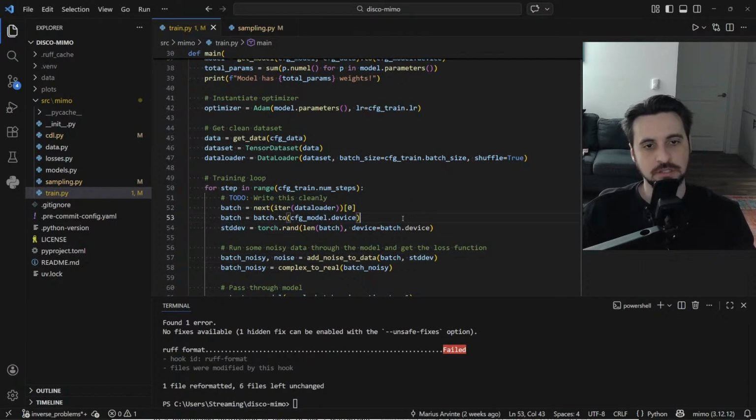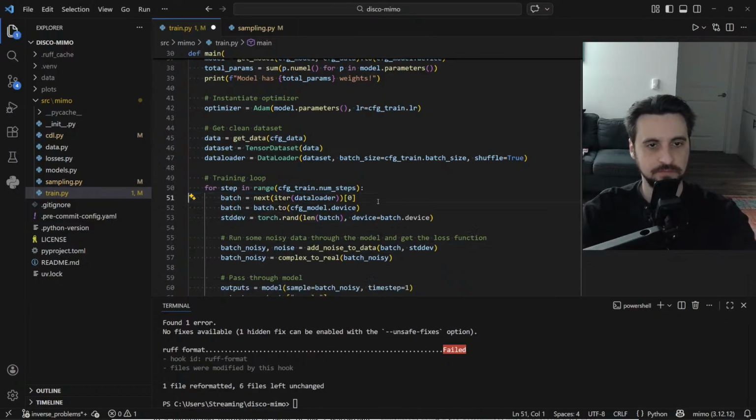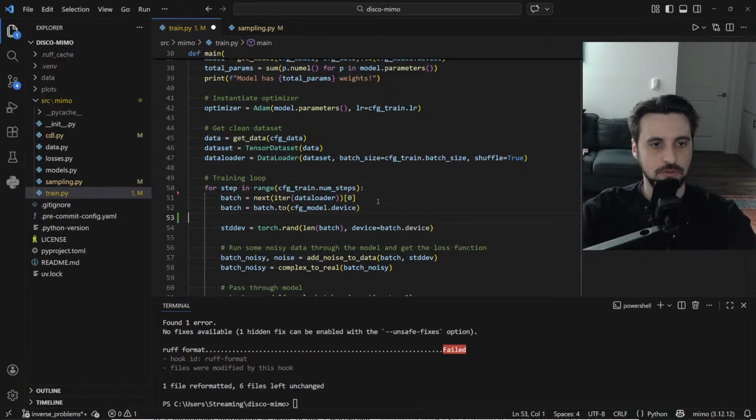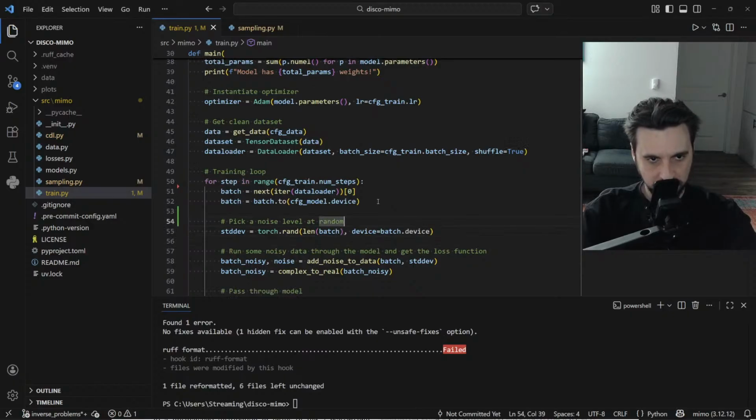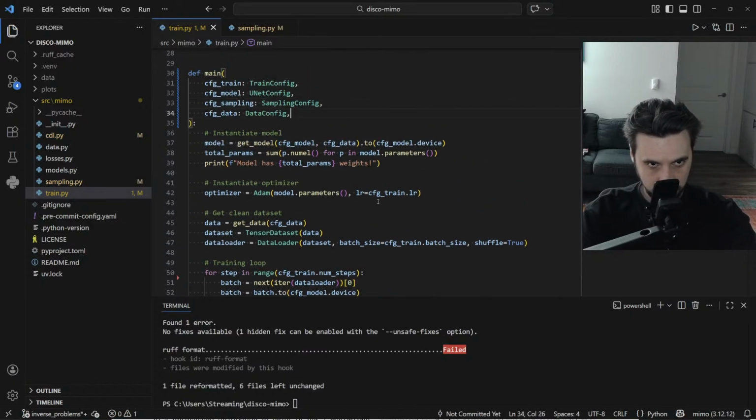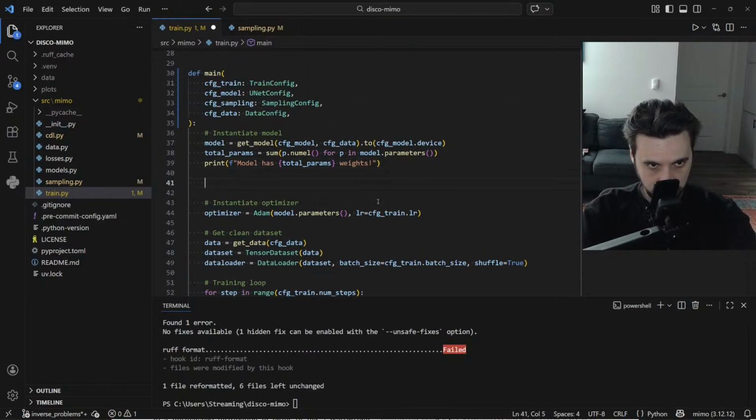Oh, here it is. Okay. So pick a noise level at random. Yeah, so I need to instantiate noise levels.